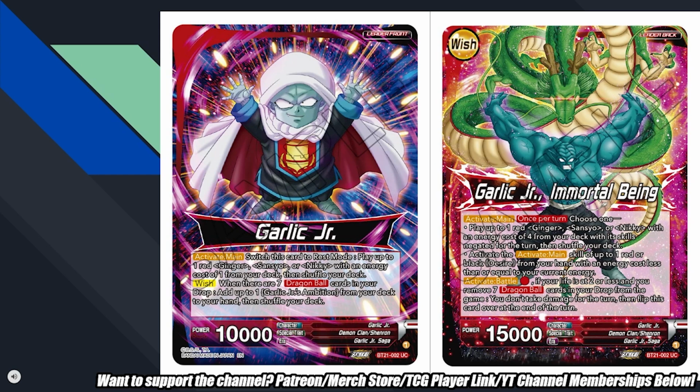Then we have the Awakened side, Garlic Jr. Immortal Being. Activate main once per turn, choose 1. You can either play up to 1 red Ginger, Sancio, or Nikki with an energy cost of 4 from your deck with its skills negated for the turn, then shuffle your deck. A free play ability for a 4 cost. Obviously the 4 costs are able to do things. They are negated for the turn, but that does seem like it could be kind of powerful.